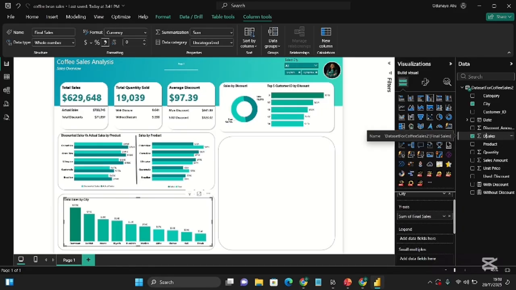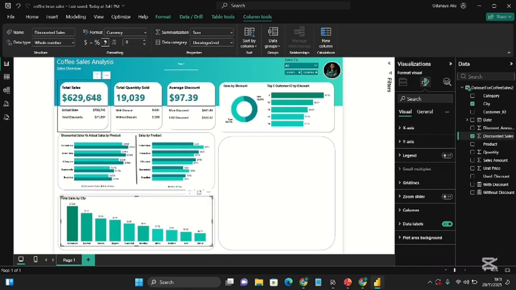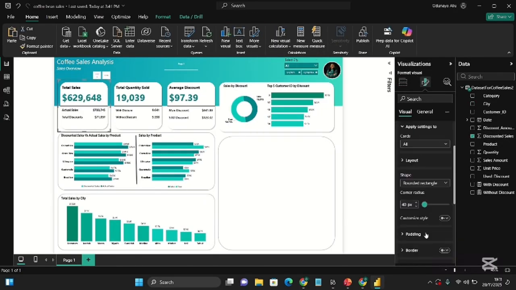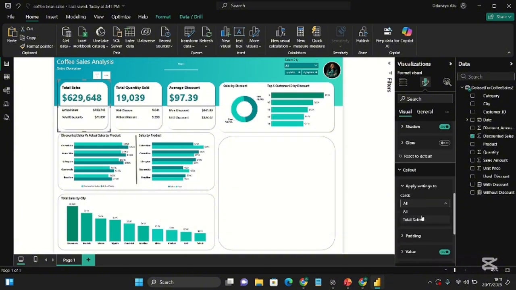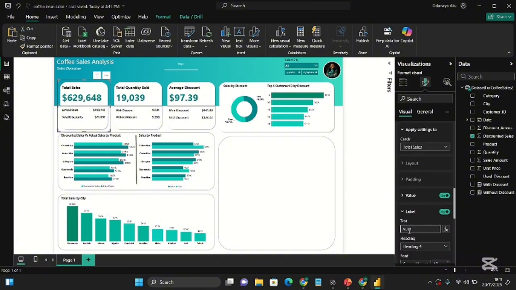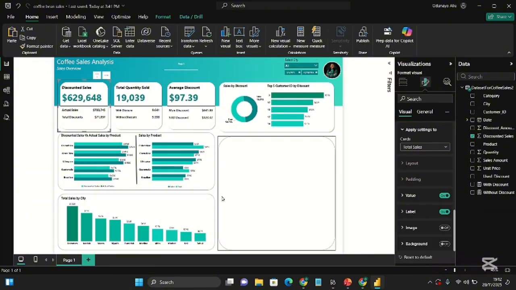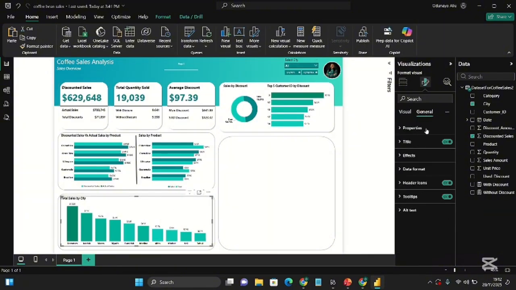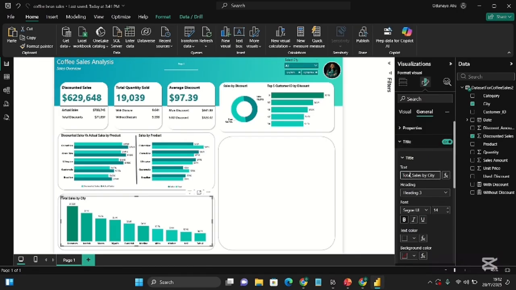So we'll just change the name of this final sales to discounted sales. Under this part, we'll also change the callout value for this card. So we'll change the sales value to discounted sales. So this way it's not causing confusion between our visuals. So also here we come down to our title and change to discounted sales. So we have discounted sales, like city discounted, as actual sales. So here we are using the actual sales amount, right?